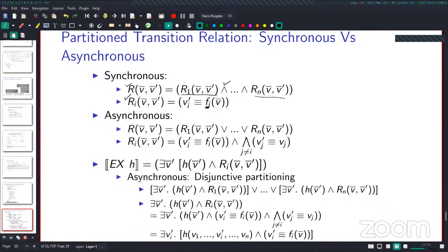In the asynchronous case, your transition function is again fi, and the variables of your ith system are given by fi of your total variables, but all the other variables remain the same, and then you OR all of these expressions.